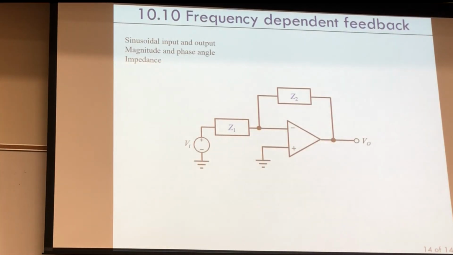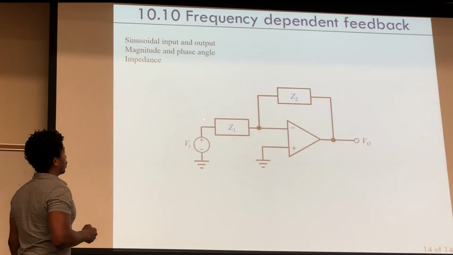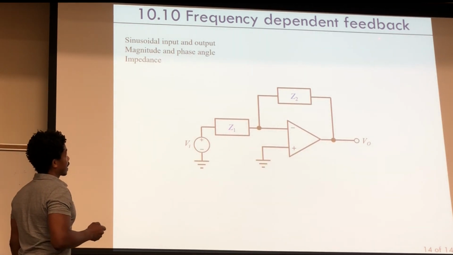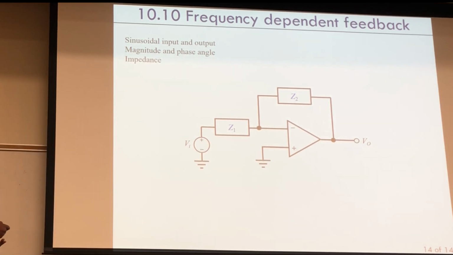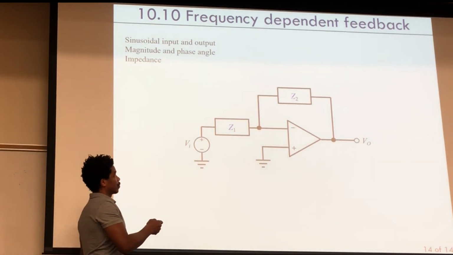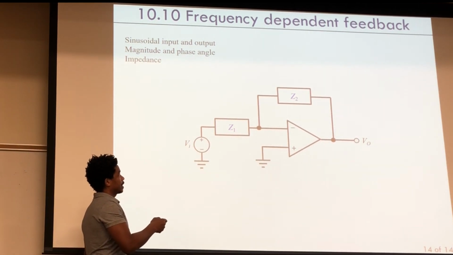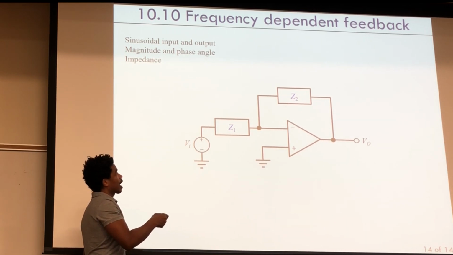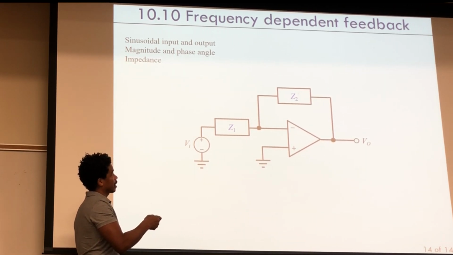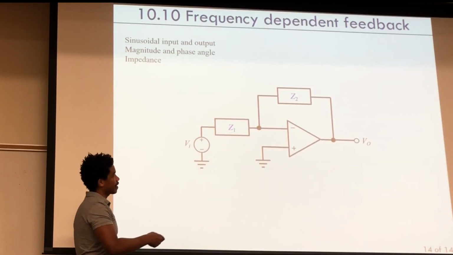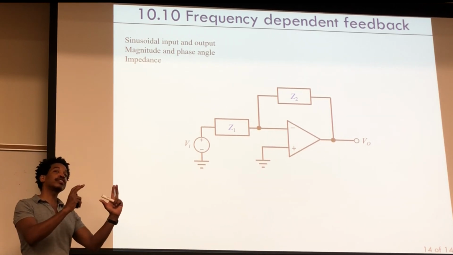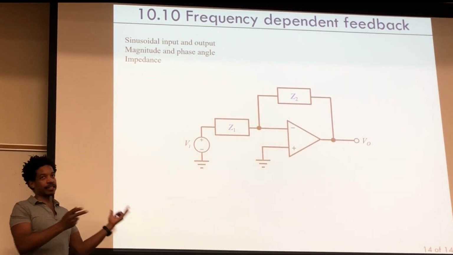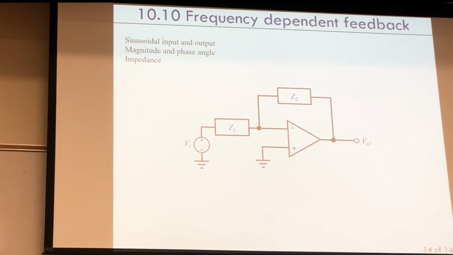And the last thing, real quickly, we're going to talk about more of this next lecture, but basically we're going to look at this frequency dependence of these op amps, where instead of calling these resistors, we're going to look at these as impedances. And these can be all kinds of things. You're going to have resistors and capacitors in here, same thing. And then same kind of analysis. Everything that we did before applies here. You just replace the resistors, the R values, with the Z's. That's the only difference. But they're complex and they have their frequency components like magnitude and phase.